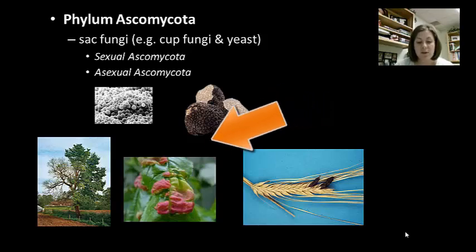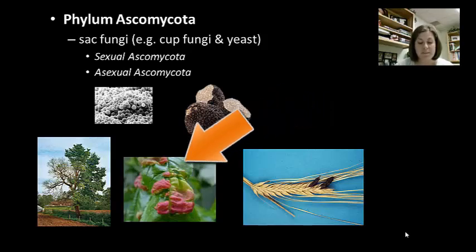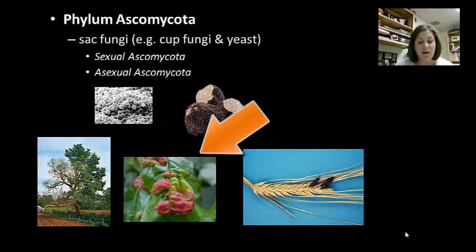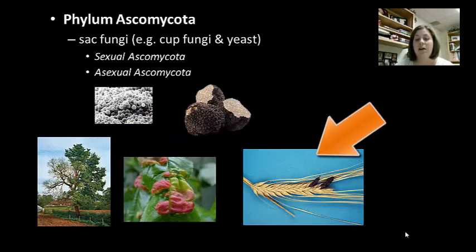Plant diseases include leaf curl, which you see here, mildews or smuts. They can be Dutch elm disease, like you see here in the picture, where part of this tree is infected with the fungus. And then ergot, which infects grains, and you can see how it's altering the grain.